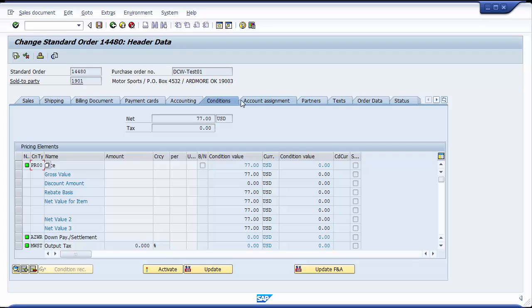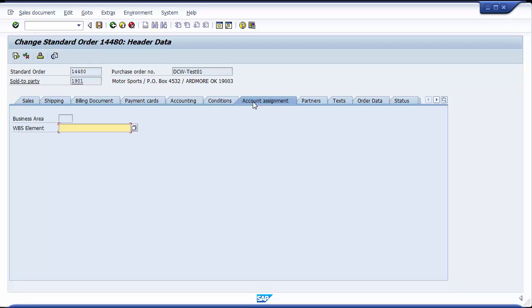Conditions, we're going to talk more about this at the item level. Let me just say for now, though, this is pricing. And pricing is very heavy in analysis and very, very heavy in data analysis. So we'll definitely do a lot in this area. Hold tight on this one. When you think of pricing, it's really at the item level here in SAP. We've got a few manual conditions that we can enter at the header level. And then what you normally see at the header is a summary of what's occurred at the item level. So there's some relevance here at the header, but once we go through the item on this one, it's going to mean a lot more.